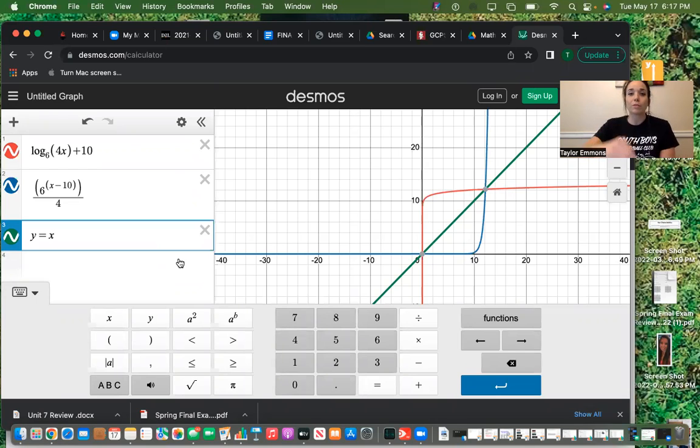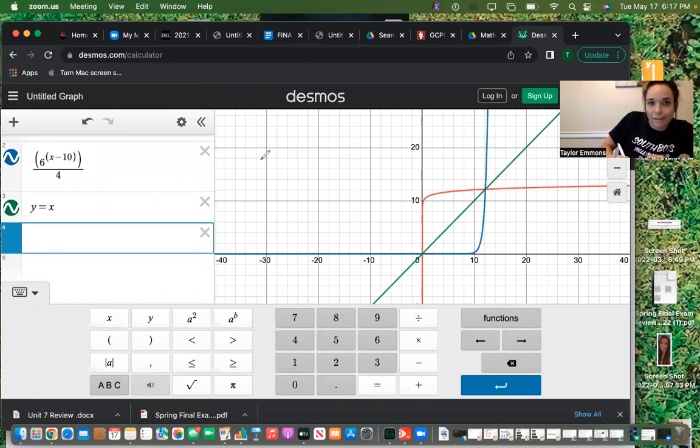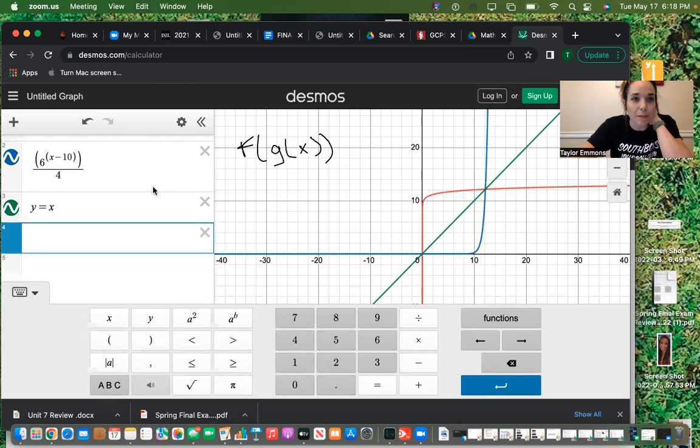All right, so with those inverse functions, I would definitely remember this y equals x. If you have compositions of functions, which again, I'm just throwing this out there because I want to make sure that y'all don't see anything crazy. If y'all saw something like this, you would take the function f and then plug g in for it. Now this would be a little messy, but I'm going to show it to you anyways.